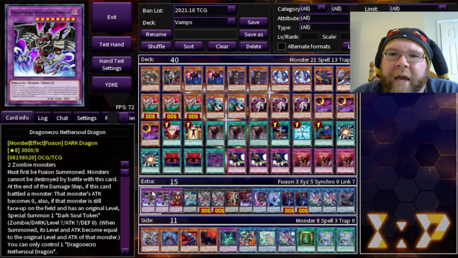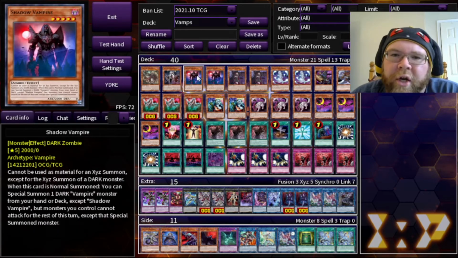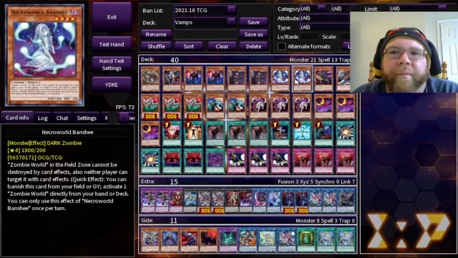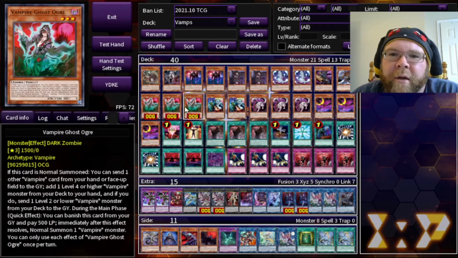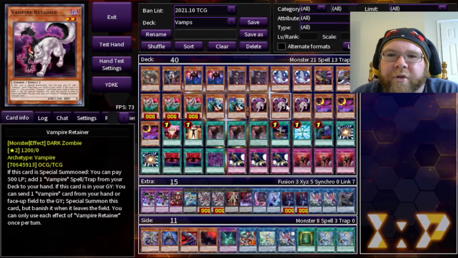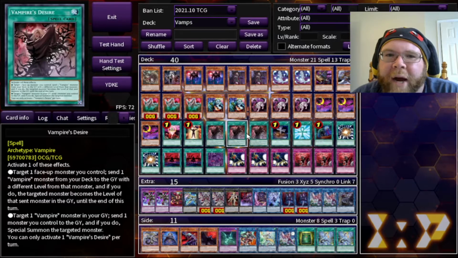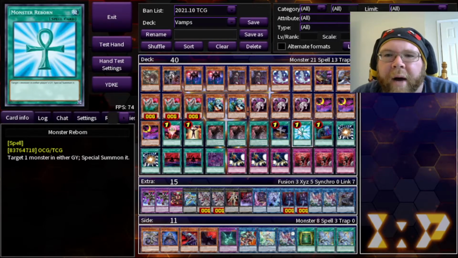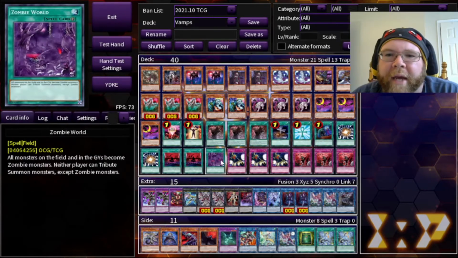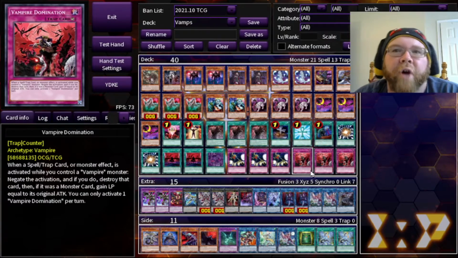So for our main deck today, we're playing one copy of Vampire Voivode, one copy of Vampire Scarlet Scourge, two copies of Shadow Vampire, two Vampire Frauleins, two Necroworld Banshees, a Gozaki and a Mezaki, three copies of Vampire Ghost Ogre, two Unizombies, three each of Vampire's Retainer and Familiar. We have 1-for-1, Mind Control, three Vampire's Desire, Foolish Burial, Monster Reborn, Call by the Grave, two Super Polys, two Vampire's Domain, and one Zombie World, along with three copies each of Crackdown and Vampire Domination.